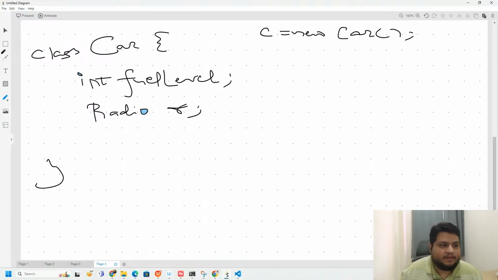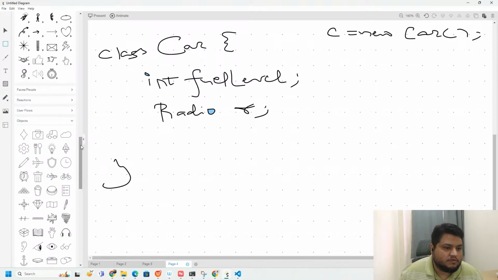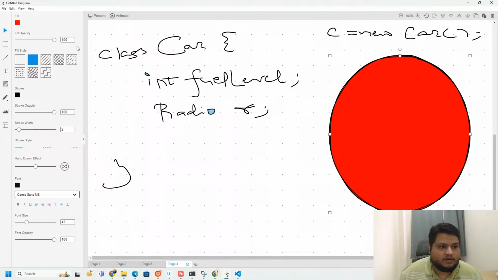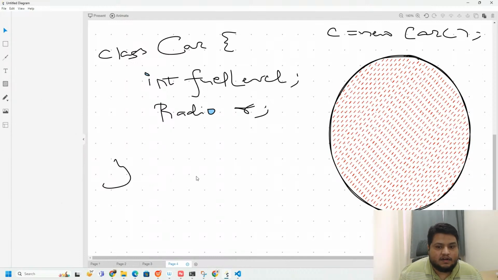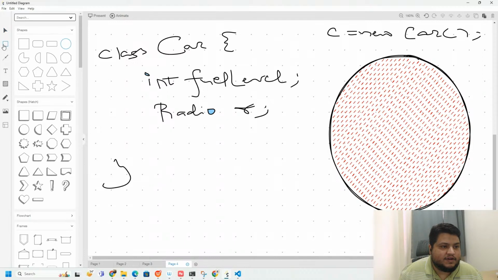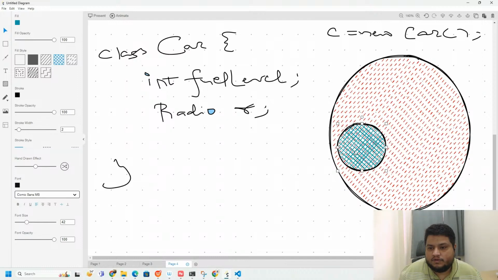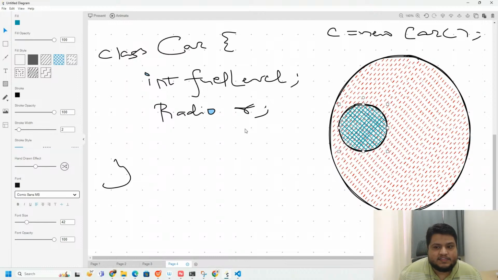What exactly happens here is we first get an object of Car. Inside this car, there are other objects, right? Let us only consider the radio for now. So I have another object, which is this one, which is nothing but the object of Radio, which is a part of my class Car. And this radio has its own variables, and there can be other variables as well.